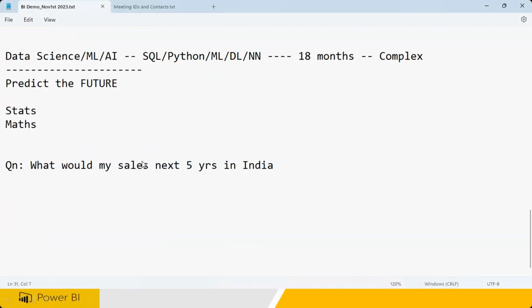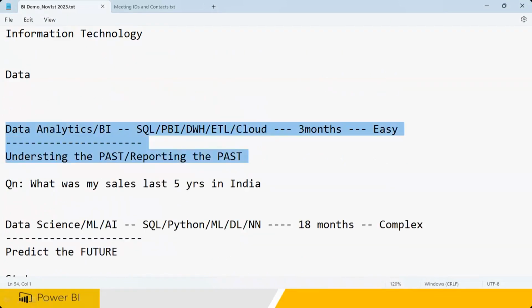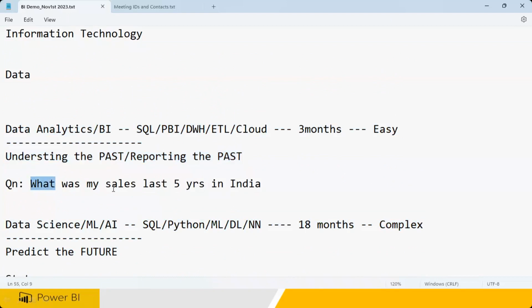Yesterday, I spoke about two things: what is data analytics and what is data science? Data analytics is also called business intelligence, which means understanding the past. For example, Amazon wanted to understand what their sales were in the last 5 years. They will give you the historical data of their company and ask you to create a proper report. So analyzing historical data, or getting to know about your past, is what is called business intelligence or data analytics.